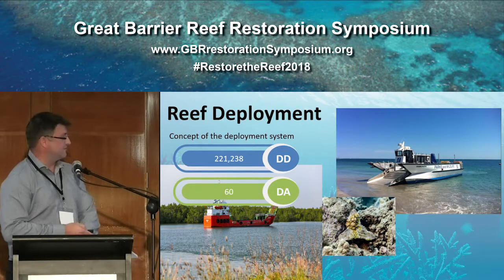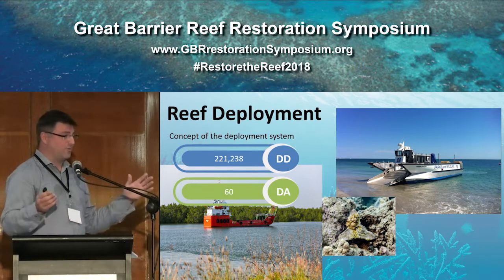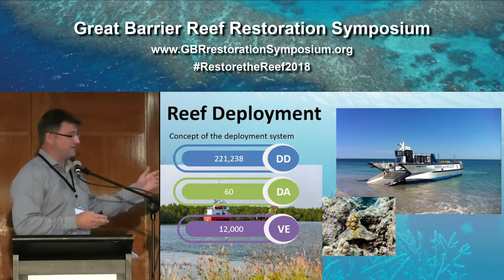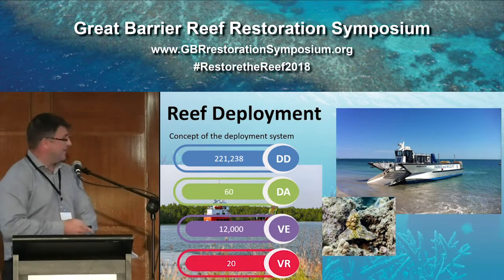So it'd be 20 vessels a day, doing 12,000 devices a vessel, and they're only deploying for 60 days of the quarter because the first month's purely in the hatchery. So from month 2 to 3 onwards they could deploy, and that's how you got 221,000 going out a day.